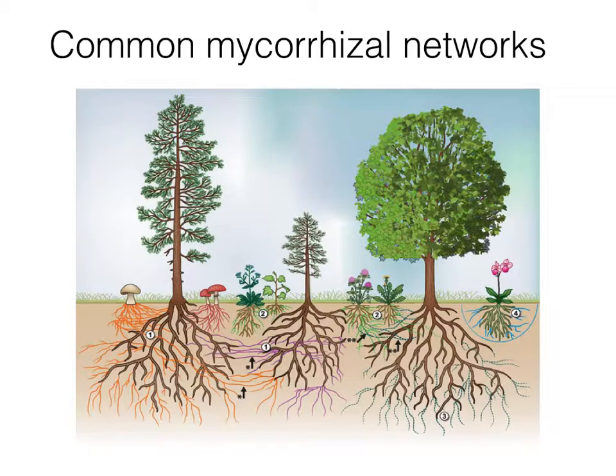Okay, so that may be plants of the same species, so two individuals of the same species may be interconnected by the same fungal species or different fungal species. Individuals of different species as well are also connected below ground. And so research has shown definitively that nutrients are moving between individuals of the same plant via these mycorrhizal networks.